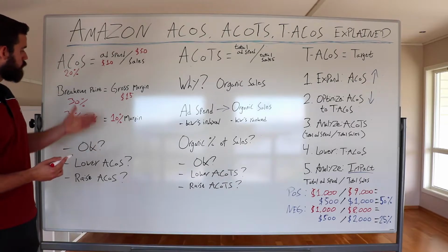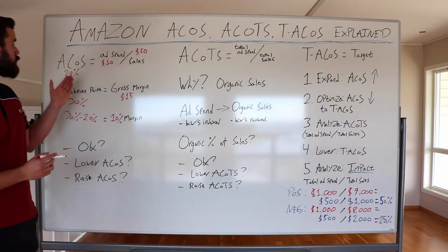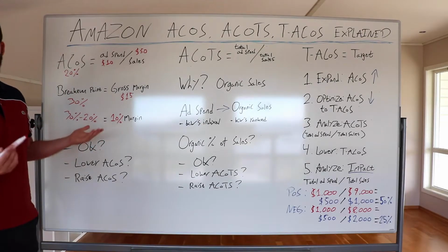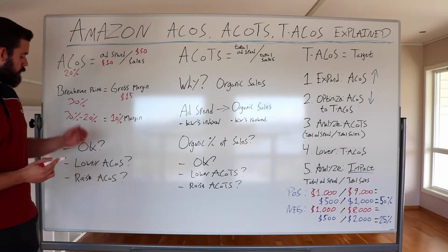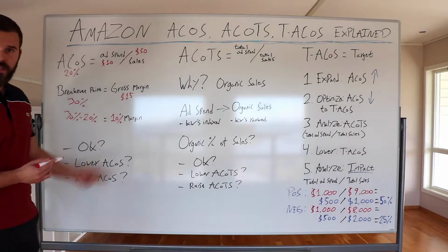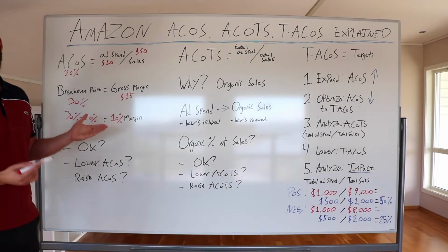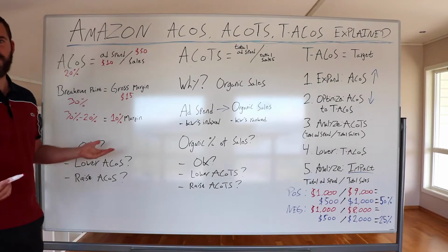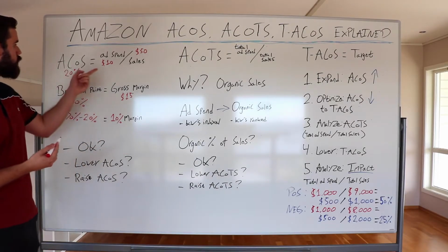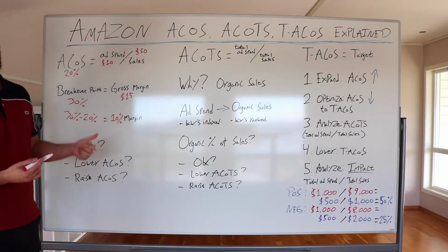Some sellers would think, well, I want to make more profit on the ads, so I'm going to actually lower the ACoS, right? So lower ACoS. Very few sellers, but some sellers would think, well, actually maybe I should raise the ACoS, and that might be the right thing to do, believe it or not. It wouldn't seem like that's logical. Like, why would I want to make less money on the ads? But what actually happens is you might make more money with a higher ACoS.